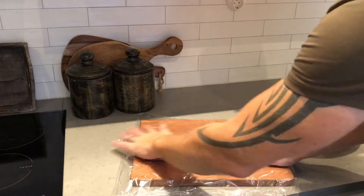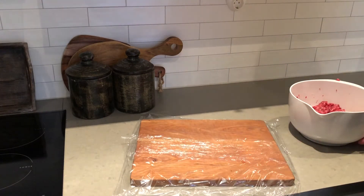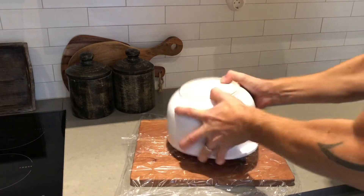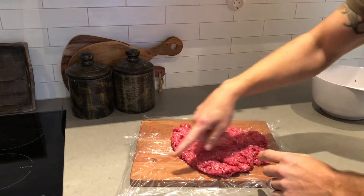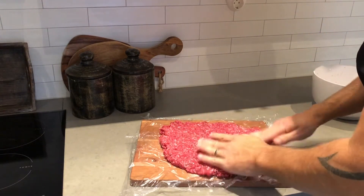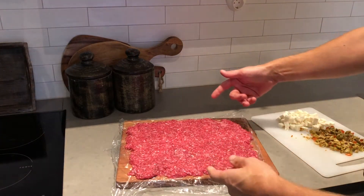Before we start flattening out the ground beef, make sure you put some kind of cover on the cutting board. This is not to protect the cutting board but to be able to roll up the meat burrito a lot easier once we get to that phase. You can use a sushi mat or anything really. I tend to use saran wrap because it's dead easy and I can throw it away. Now we're gonna shape this one quite thin, like half an inch, make sure it fits basically the cutting board. It takes a little while of mushing so just get in there and start working the beef. Keep it thin because we're gonna roll it up anyway so it's gonna be thick in the end.